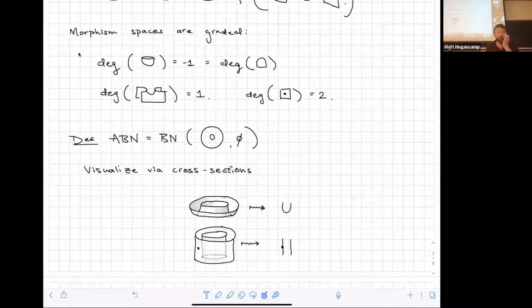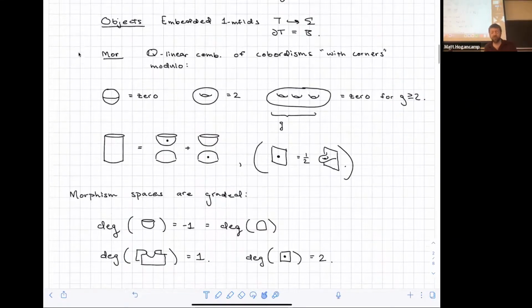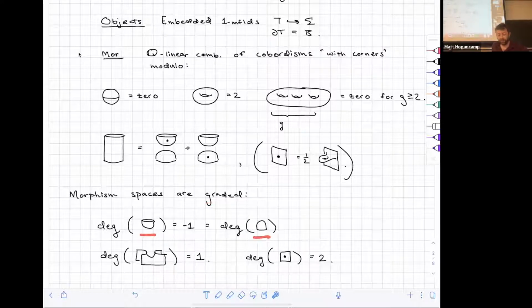Yeah. And then a standard thing to do that I won't maybe write, but is also lurking behind the scenes, is we'll take this category. So what kind of category is it? The morphism spaces are Z-graded. So we'll declare that the degree of a cup or a cap is -1, the degree of a saddle is +1. And because a dot represents a little handle, that's two saddles. So the degree of the dot will be 2. So the technical way of saying it is that this category is enriched in graded vector spaces. So it's a linear category, and then the hom spaces are Z-graded.